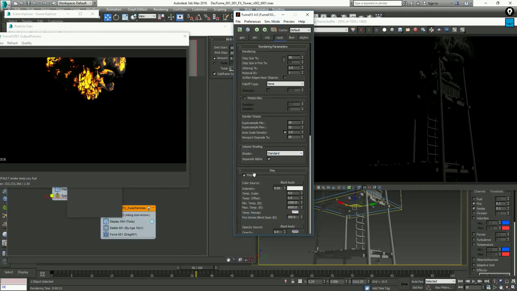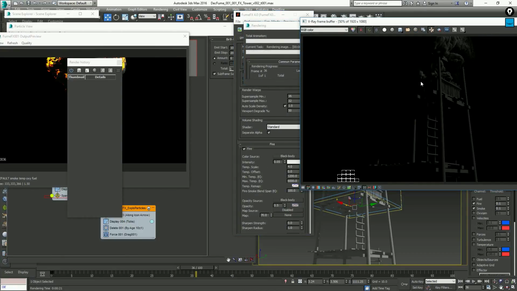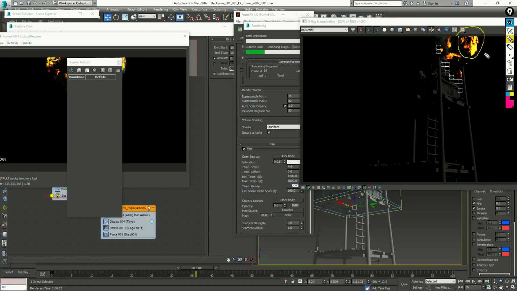So yeah, I paused this for a second. I just wanted to figure out what the heck went wrong. But with the fire, there's the smoke by itself. Now with the fire, by the way, we can see there's clipping, like we saw that in the sim. You can see it all there. We can basically see inside of it. So that's extremely bright, way more than it should be, and that's because we're seeing inside the volume.